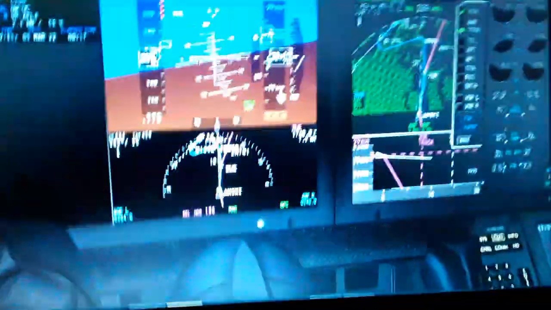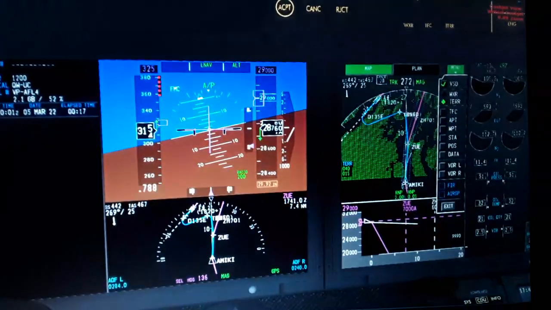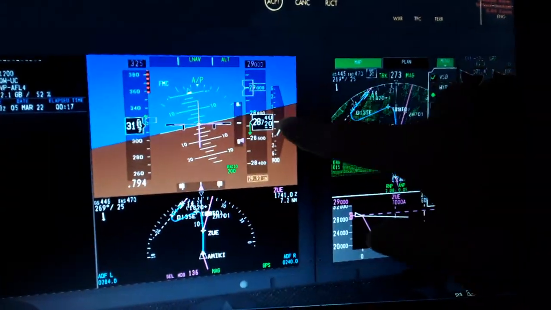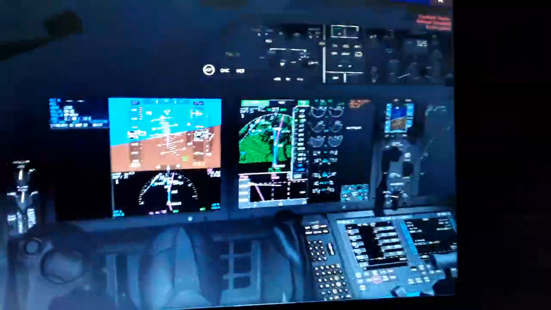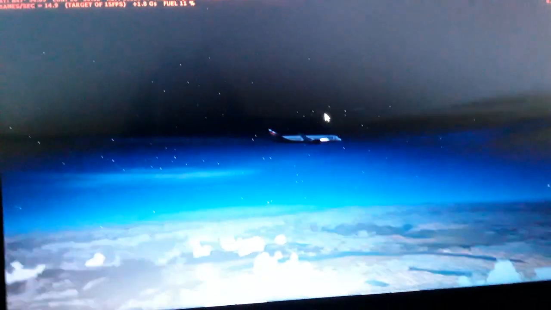Also we start the descent, so you can see the airspeed now is Mach 0.779 or 315, 320 almost. And we start the descent. Now we need to fix the descent, the flight path here.